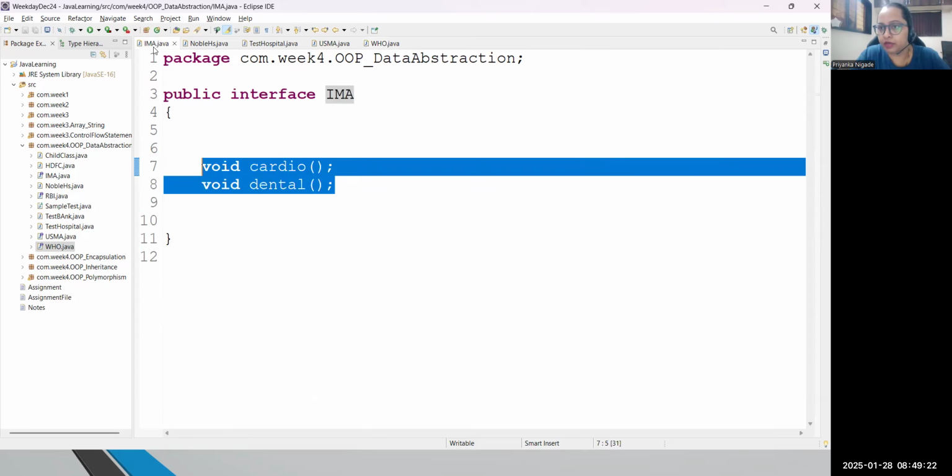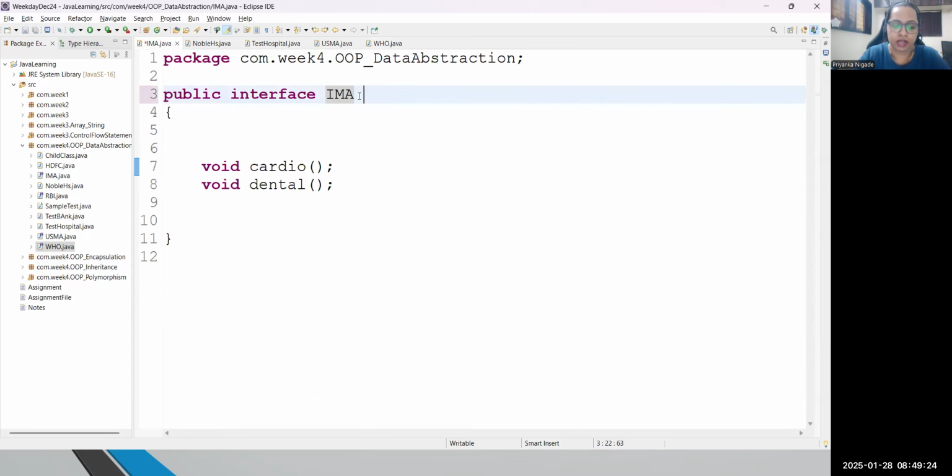Great. But I just wanted to make a relation now. So I'll come back to Indian Medical Association, and as I told you, one interface can extend another interface. So let me write that it extends WHO, and save it. Then I will come back to US and write extends WHO again, and save it.